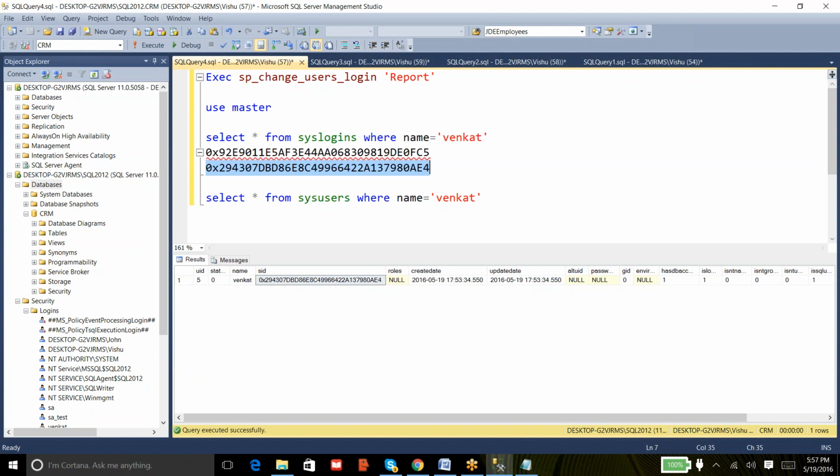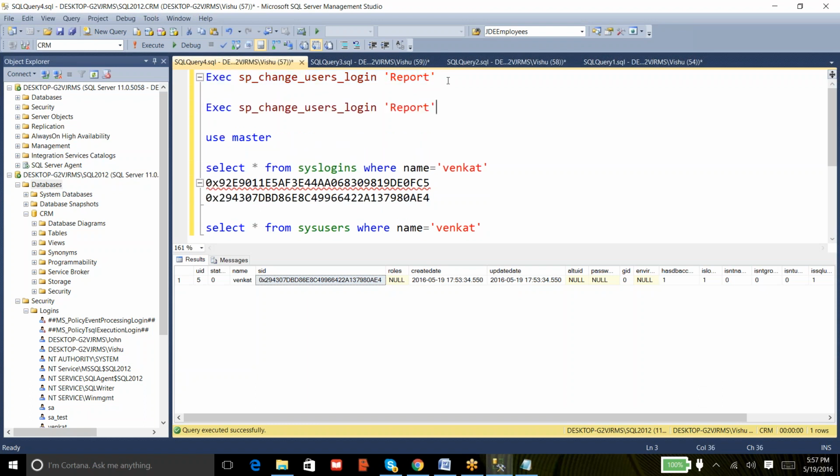The easiest way to resolve this is to use the same stored procedure, sp_change_users_login, and the parameter should be update_one, comma, provide the username, comma, provide the login name. So the username is Venkat and the login name is also Venkat.